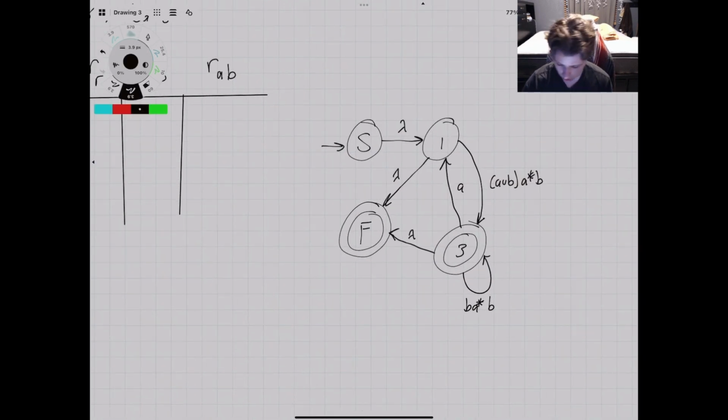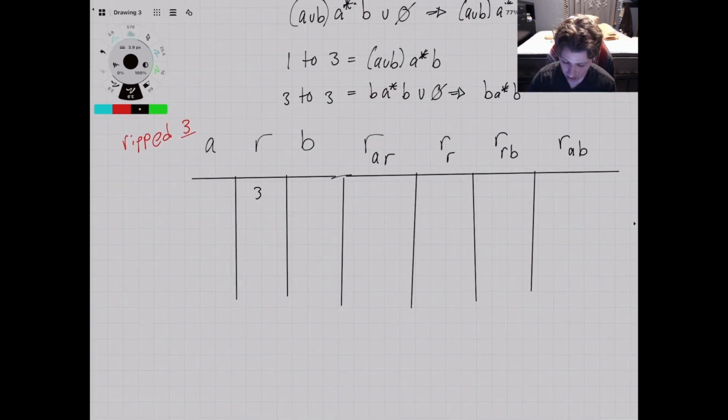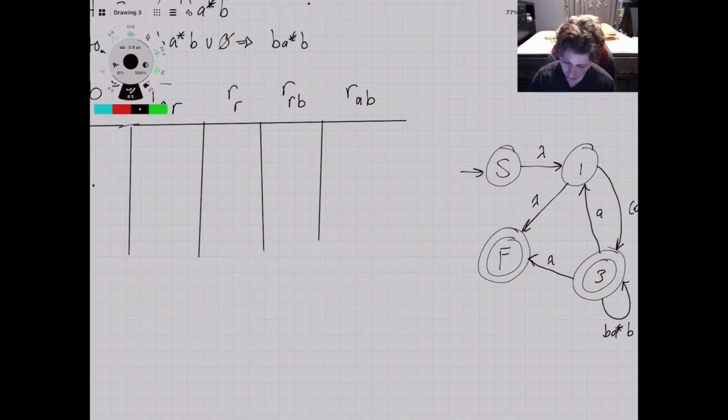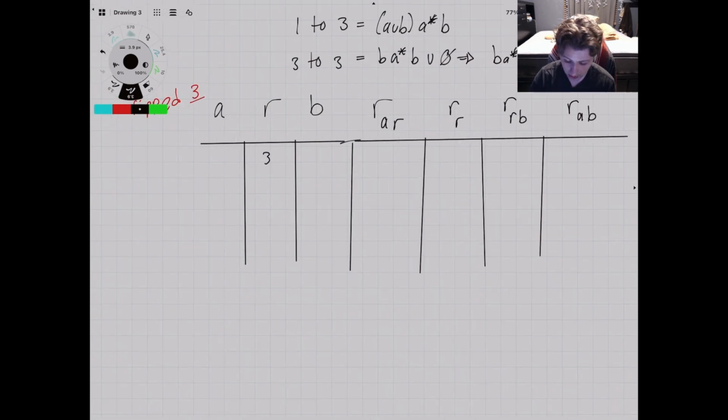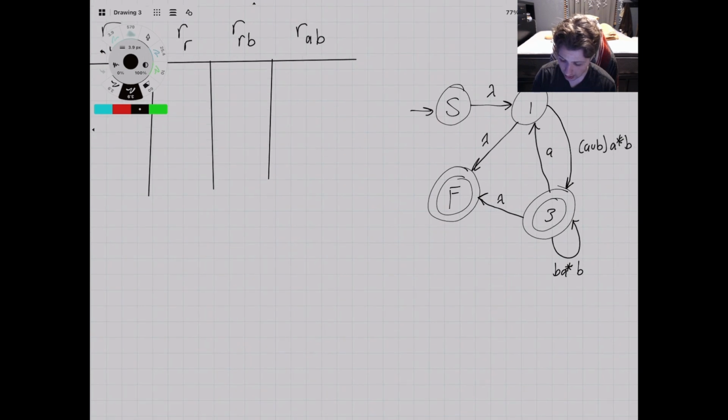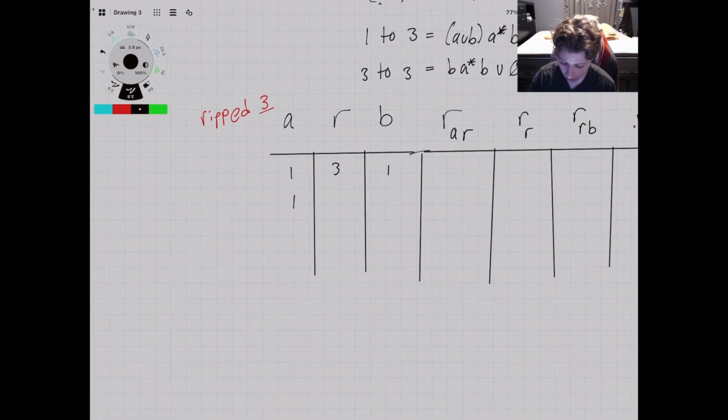So we have several relationships here. Not including the self cycle, we only have one thing going into 3 and one thing coming out of 3. Actually, 2 things coming out of 3, sorry. So you have 1 going into 3, 3 goes back to 1, and then 3 also goes to the final state, F. So write all your ins and all your outs. We only have 1 in, we have 2 outs. So 1 in being 1, one of the outs being 1, and then one of the outs being your final state. Now, why am I rewriting 1? Well, because it's the only in state.